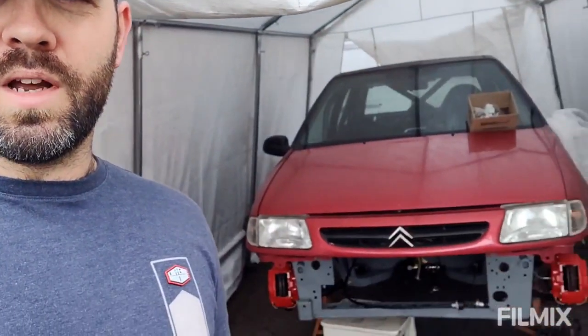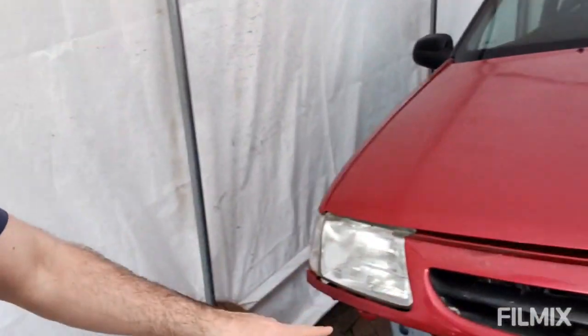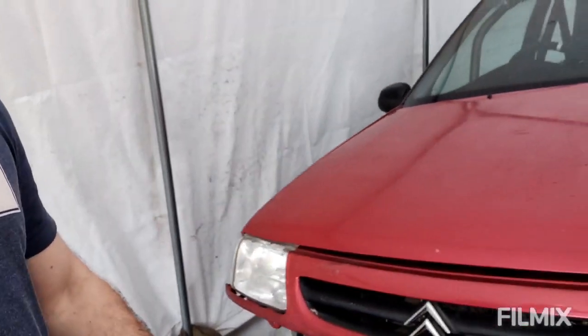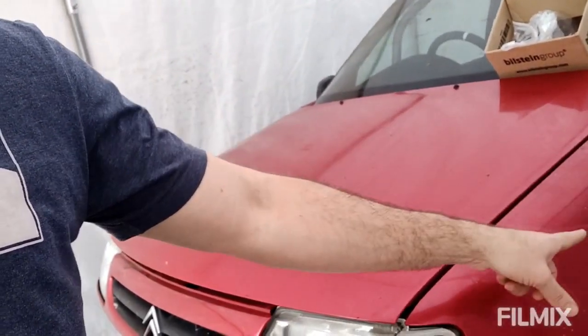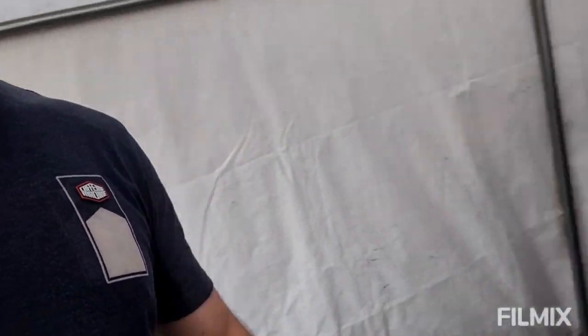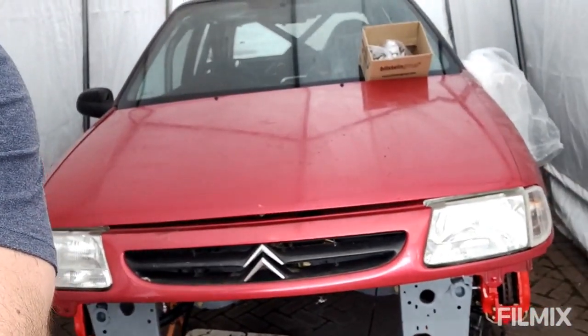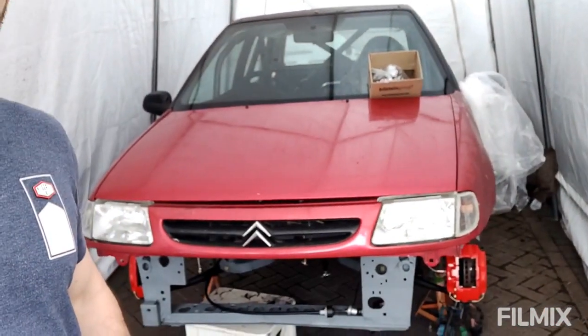So this was about a year ago now that I knew this, but plans were put into place, and as a result I have now got a Mark 1 front end. So that consists of bonnet, grille, headlights and indicators, and wings. These are a set of base model wings, so I need to drill the holes in for the arches. The bumper is the same, so that'll all carry over. So basically it needs paint, but the whole car needs paint, to be honest, so that's no drama. But yeah, basically Mark 1 front end, job's a good one.